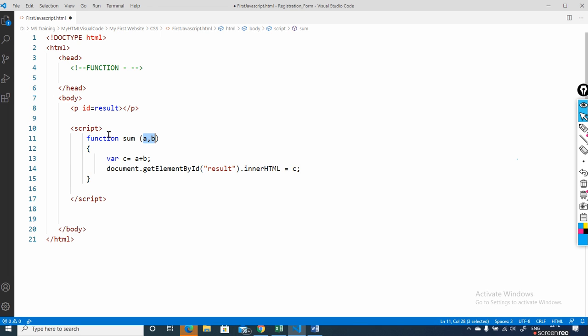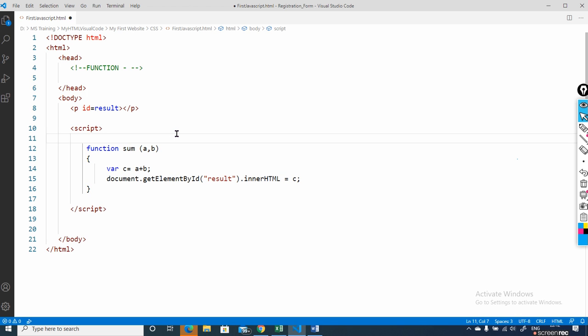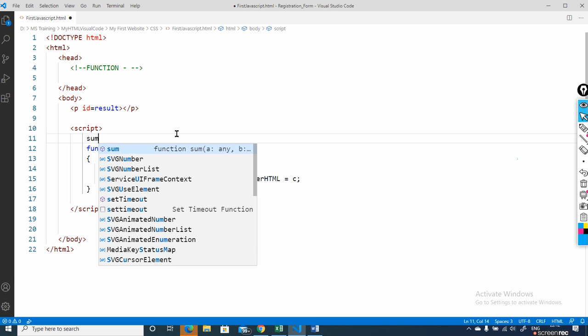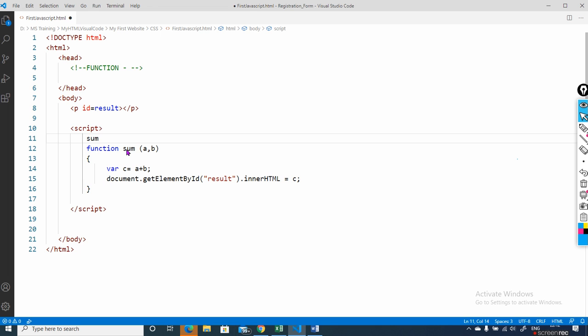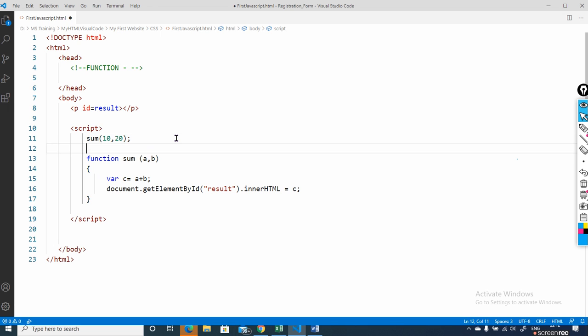So for simple understanding, I'll call sum. You can see IntelliSense gives us the function here, and I will say 10 and 20. I pass the parameters 10 and 20 as values.